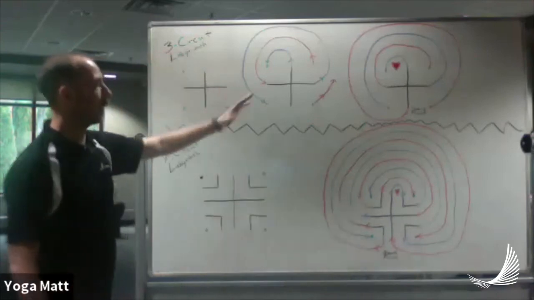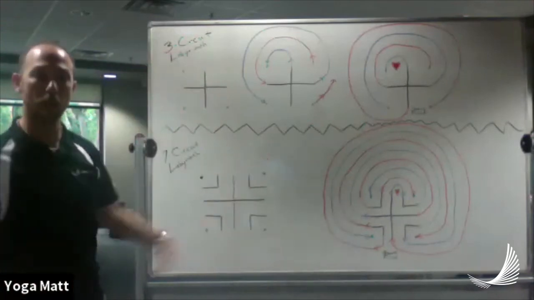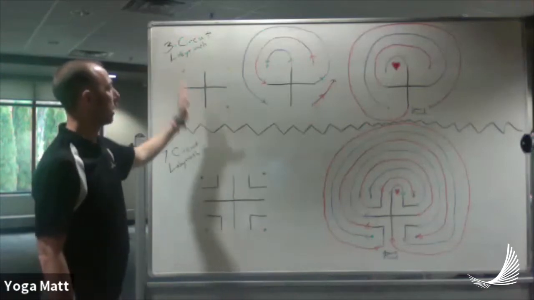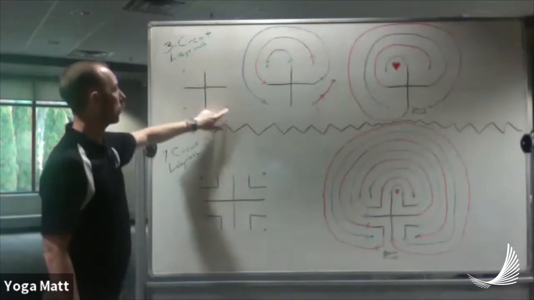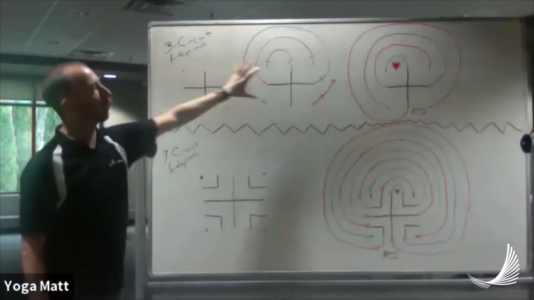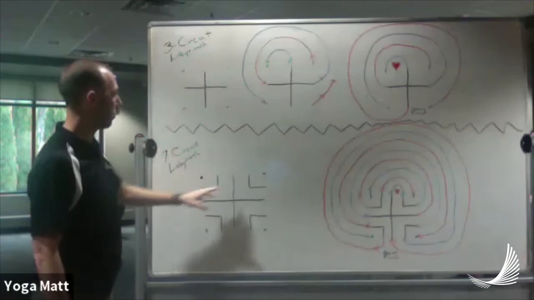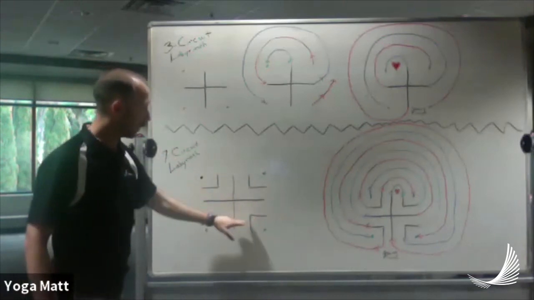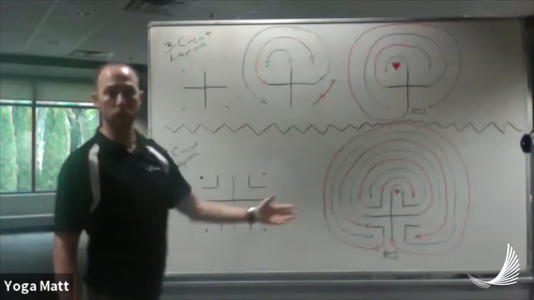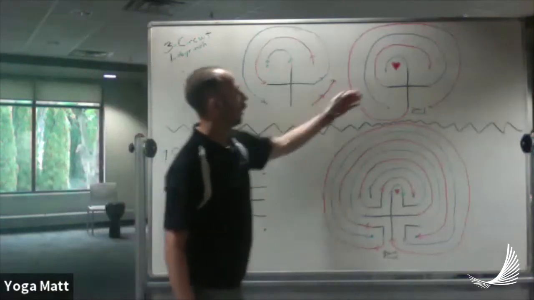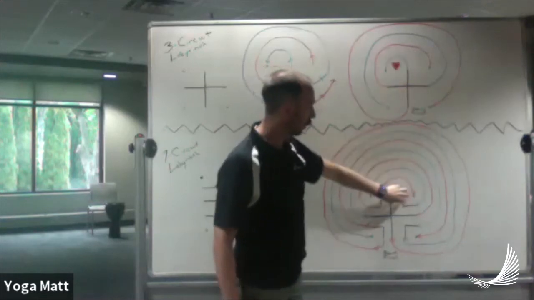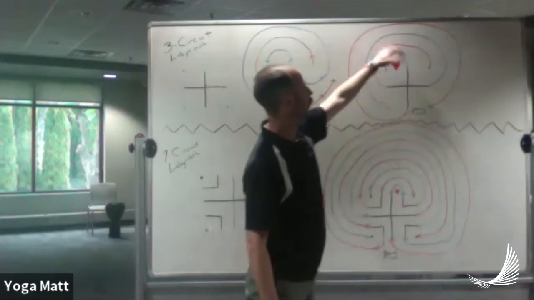I have laid out here some schematics on drawing these labyrinths. Each one starts with a plus sign with dots around the outer corners. Our 3-circuit labyrinth is a little bit more simple. The 7-circuit labyrinth adds these L-shaped parts to create more circuits. The circuits are the loops that go around the center. We have our inner center in each one of these, and then the circuits that go around.